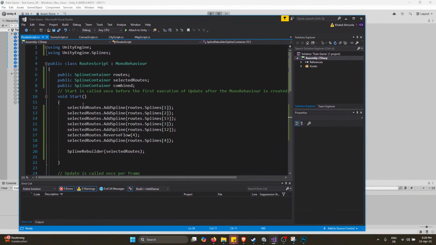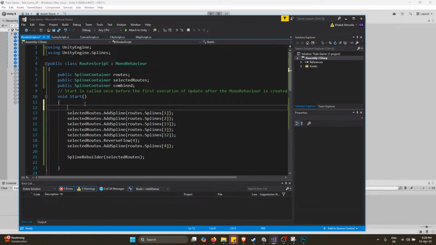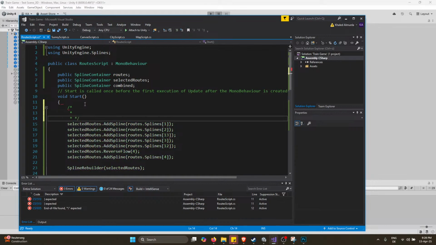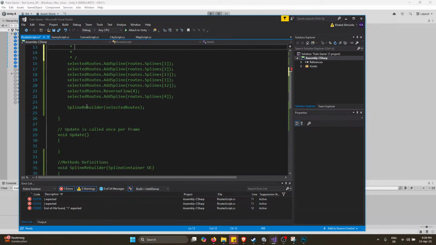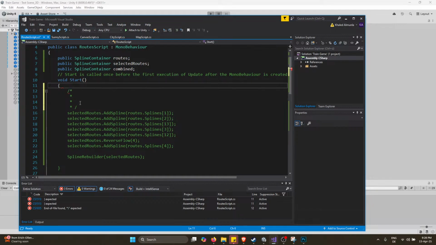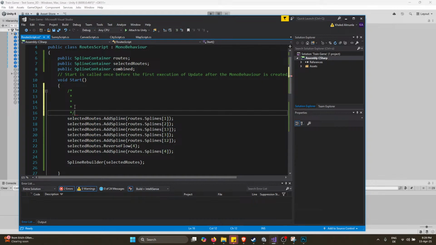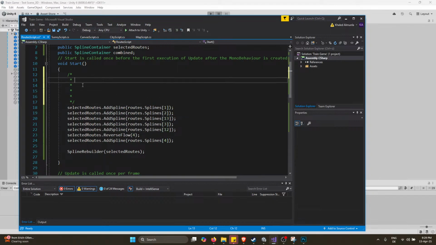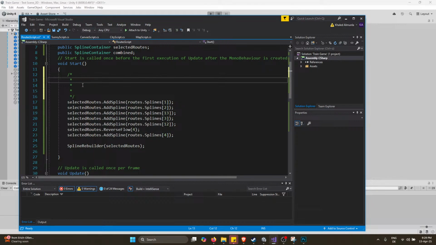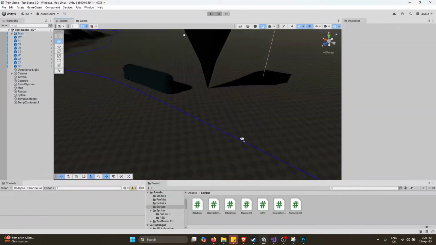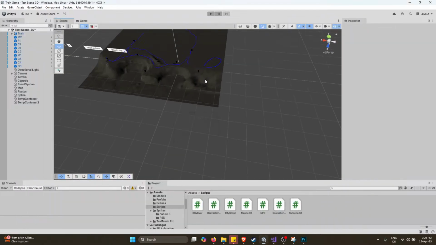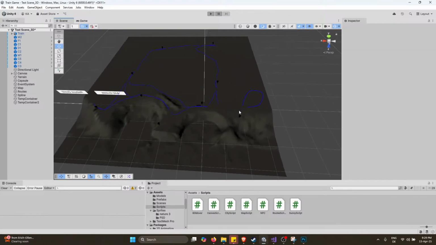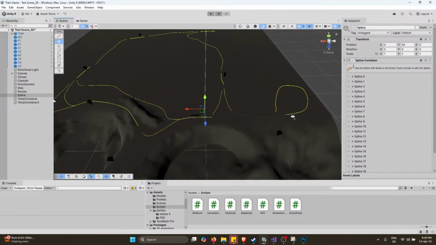Okay, let's try to do something. Let's go again to splines.